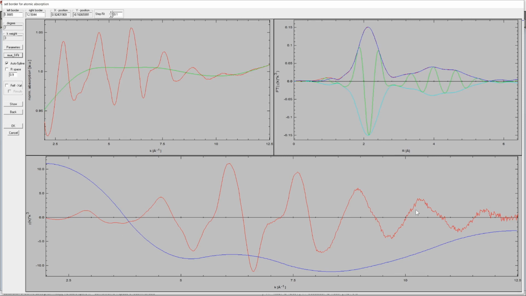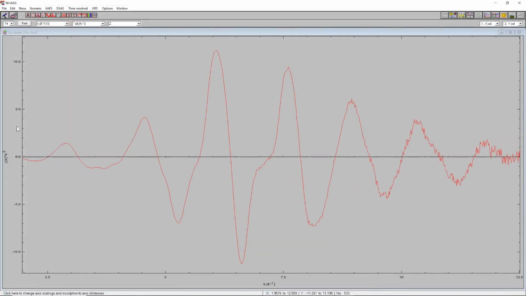So let's say we're satisfied with the atomic absorption correction, we're satisfied with the XAFS chi of k, then we can just click OK and close this dialog, and this will then result in the XAFS chi of k function that can now be saved, first of all, and then used for subsequent data reduction and data analysis. So XAFS refinement, basically simulation, really tries to extract structural parameters. Normally, XAFS simulation and refinement is performed in the R-space.